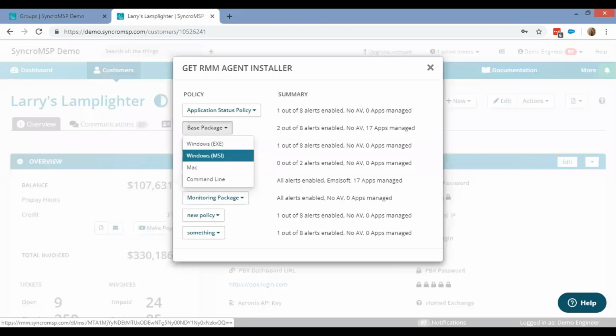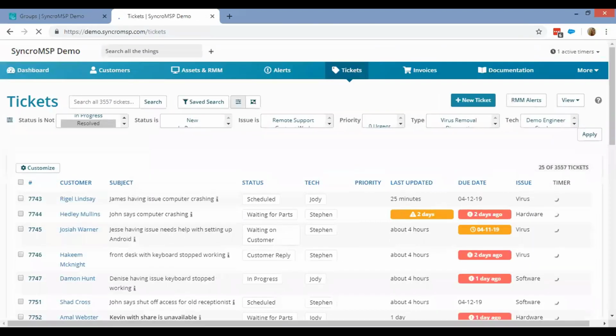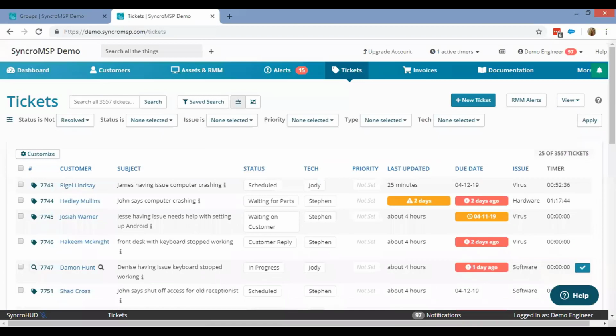I got a question here about the ticket status column. Oh yeah, tickets, I was going to go back to that. If I get what Ken is saying, he has the status column, but he's not seeing anything in the rows for status, like it's empty.